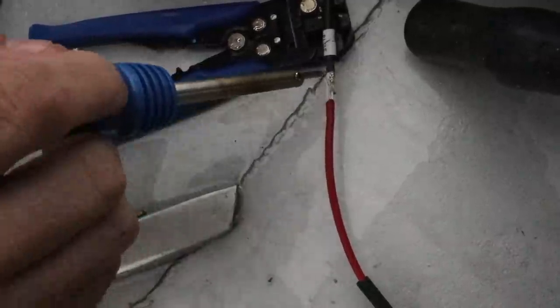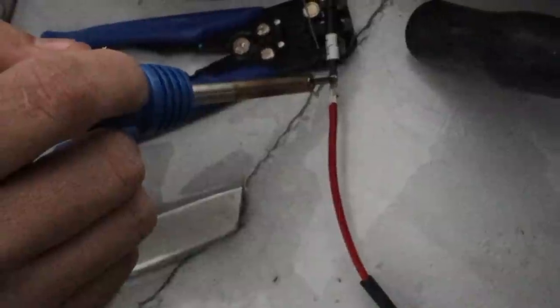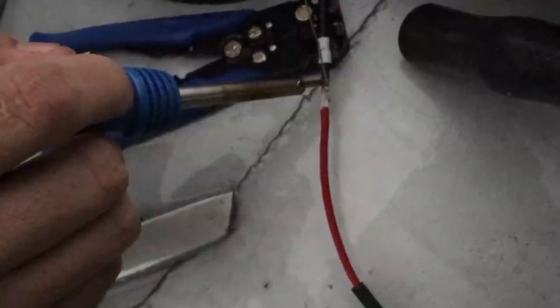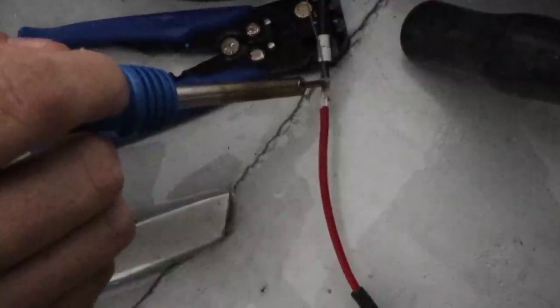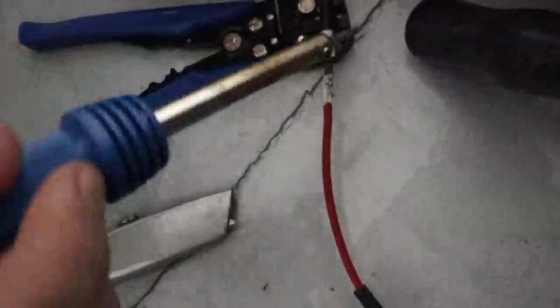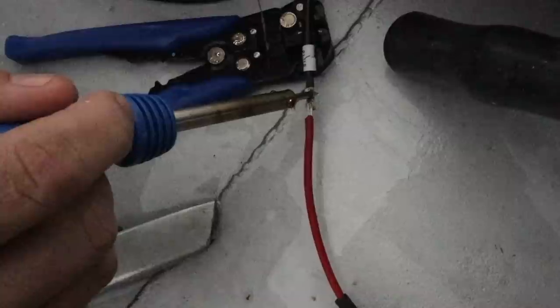Yeah, so you can see straight away how it goes blobby? The metal's so cold, as soon as it touches it, it just cools down. Is it worth getting the gas torch? It might be, to be honest, to give it a little warm up in the middle there. I don't think this thing's ever going to cut it. All right, let's get the gas torch and have a go at it.